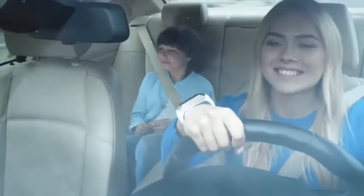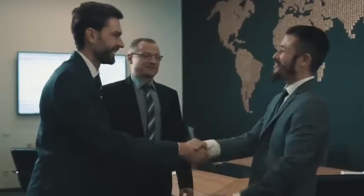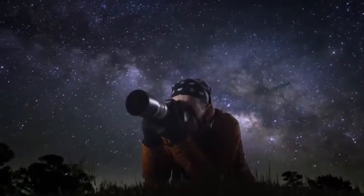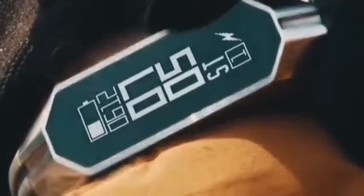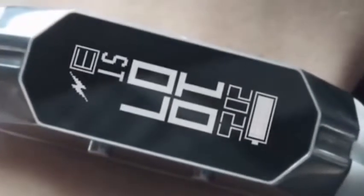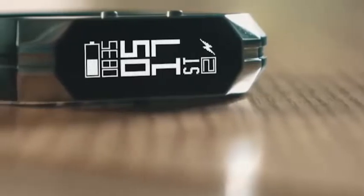The watch has an OLED display with control buttons on the sides. On the side of the body next to the arm, there are two electrodes made of surgical steel. The menu includes a clock, stopwatch, timer, alarm clock, and a silent electric alarm. You can buy the device for $79.